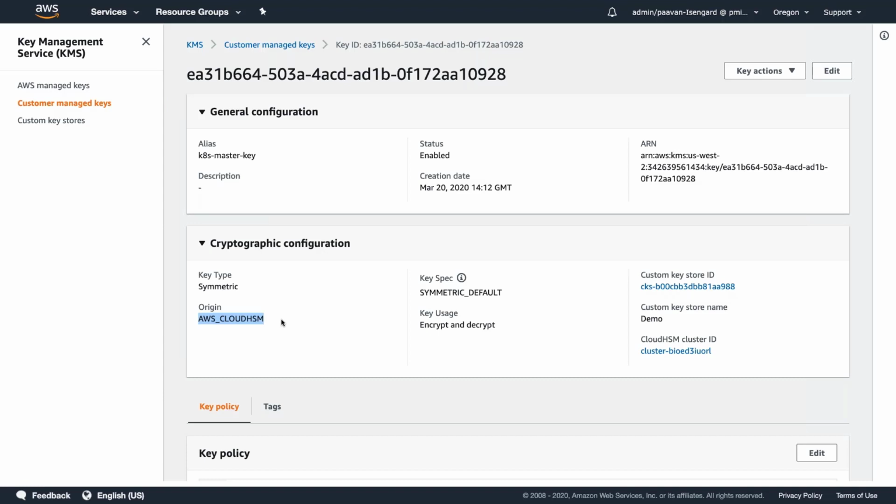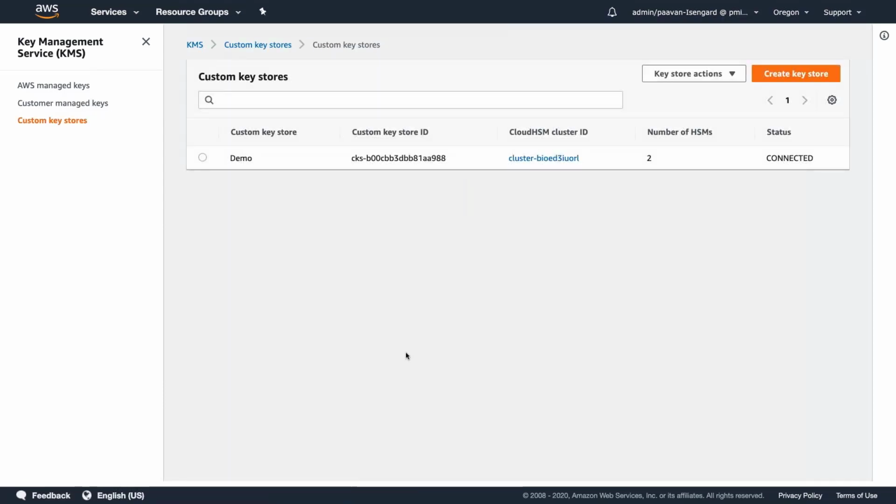That means that the CMK, or customer master key, through which the data encryption keys are encrypted when that KMS encrypt call is made, is using CloudHSM, or is stored within CloudHSM. Now, CloudHSM has a cluster ID and also has a custom key store ID. So let's take a look at the custom key store ID.